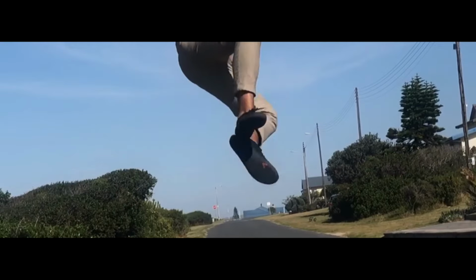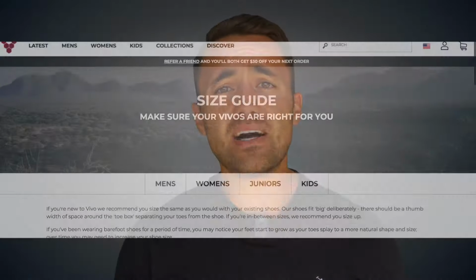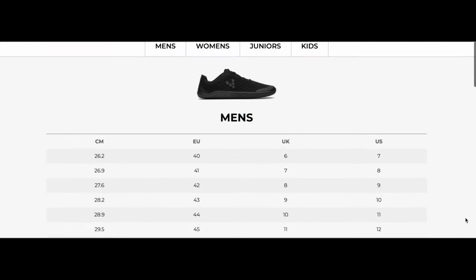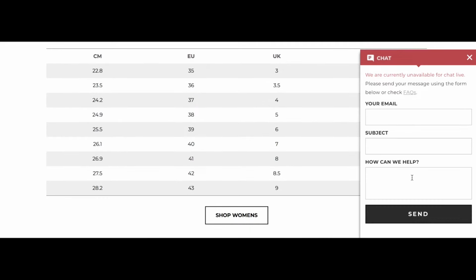With Vivobarefoot, this inconsistency spans across their various products too. The Primus Lite and Kana models seem to fit true to our original size, while the Gobi 2 ran a little large for me. I was forced to insert the optional inner cork sole and wear socks in order to have a good fit. My advice is to check the sizing guide on their website and even reach out to the support team through the online chat service to make sure you select the correct size.